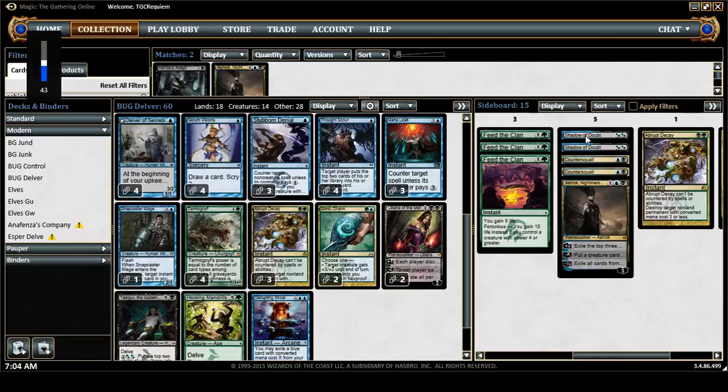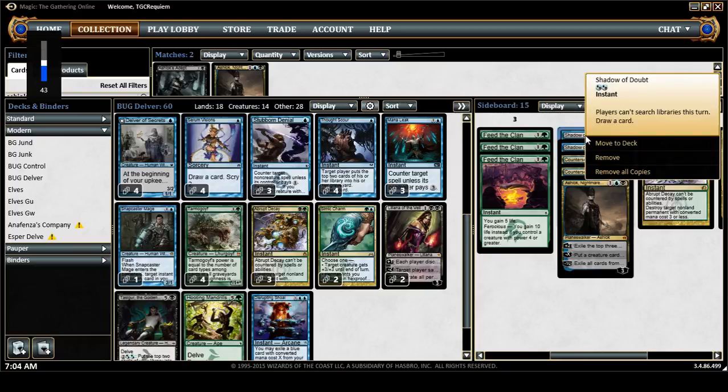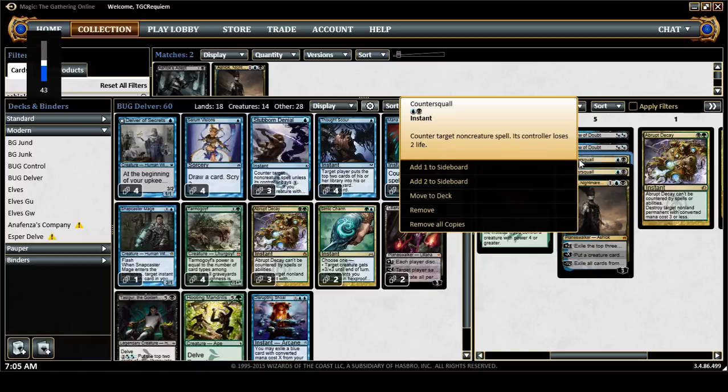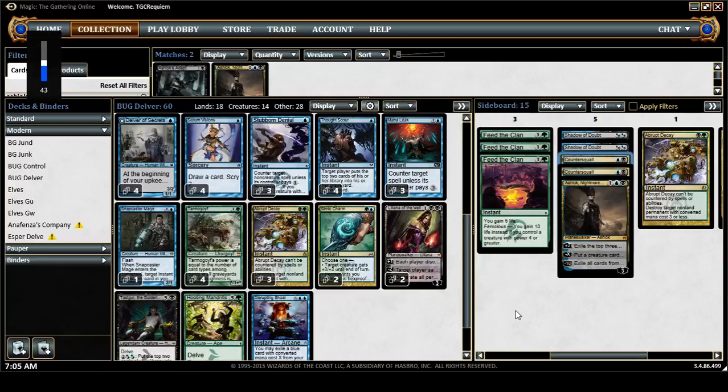Shadow of Doubt. This is kind of like hate for greedy mana bases, and also for decks like Tron or Amulet Bloom that are going out to find things. And so you can pitch it to Shoal for 2, but you also can make them not be able to go find the card that they need. And then Counter Squall is a hard counter for non-creature spells. Controllers lose 2 life. I like that for sometimes replacing Mana Leak when you play those big matchups, because Mana Leak maybe gets outclassed against the Tron deck early or post turn 3 against Amulet.